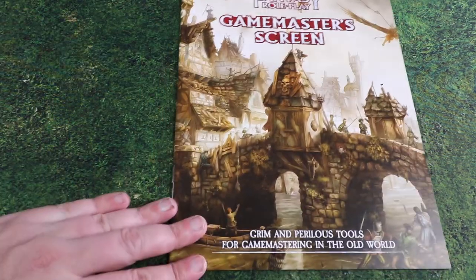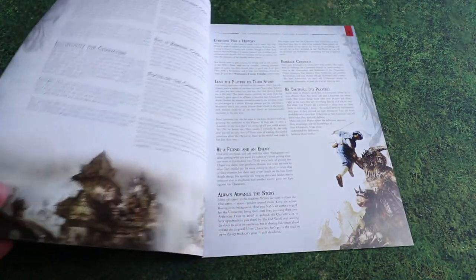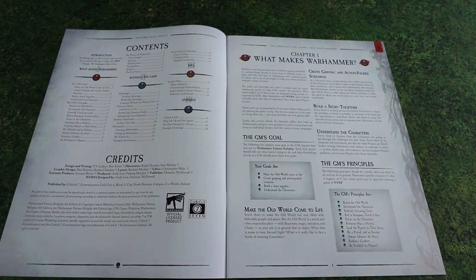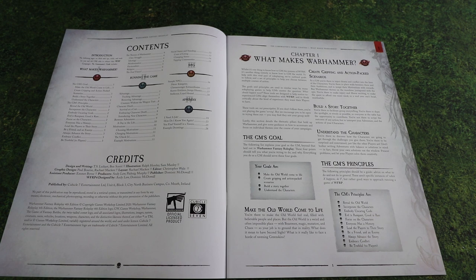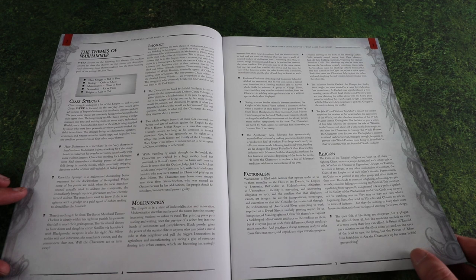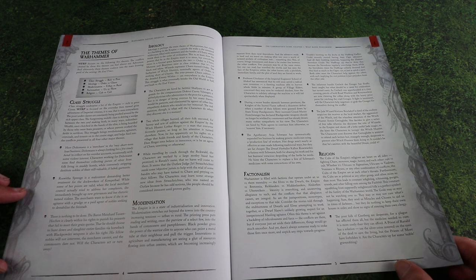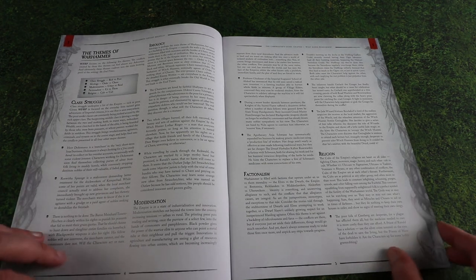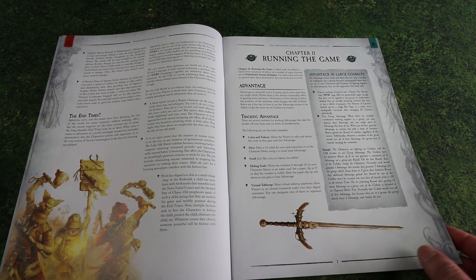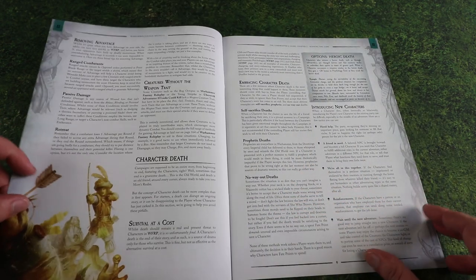You also get this booklet. Flicking through it, we have essentially supplementary information on helping you games master your campaigns. I don't think we've seen a hardback Games Master's book yet, but this is the kind of stuff I'd hoped to have seen in that. It gives you information about building Warhammer worlds — lots of ideas on how to create your universe and the things that make it Warhammer. A lot of us are probably hardcore old-school Warhammer fans, but some people might need a bit of guidance on how to run those.